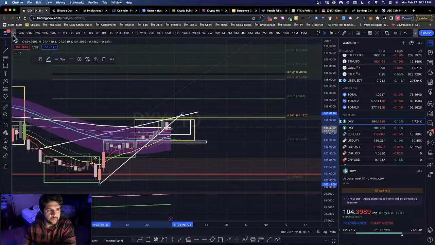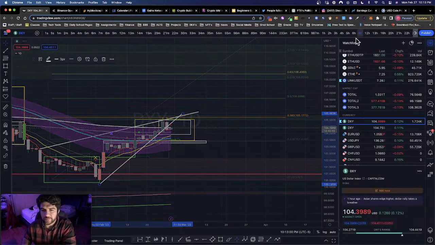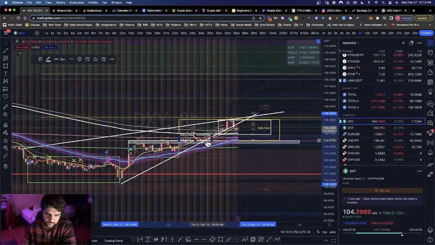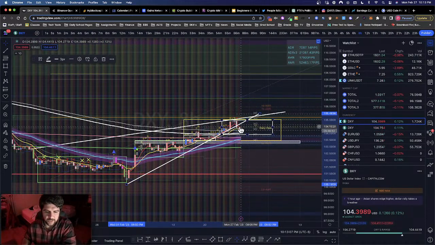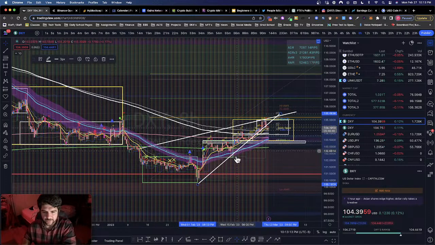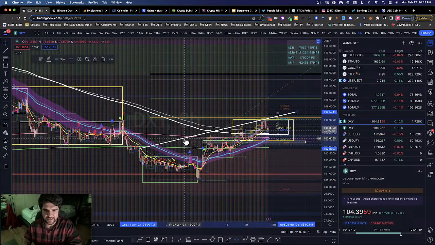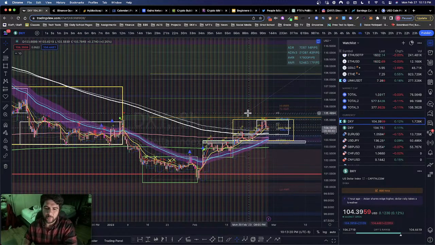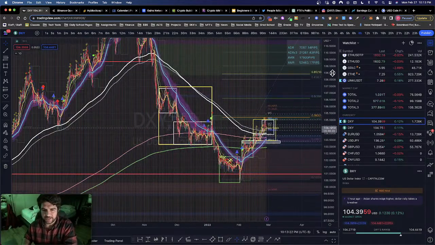Come over to a better time frame where we can get a little bit better lines here. It looks like this could be a little bit of a fake out and come back up, but if you do break it down, you'll probably take all these vector candles, but you could also form another W formation or whatever. I don't know, I'm pretty bullish on the Dixie at the moment, but we'll see.